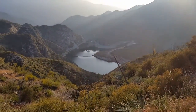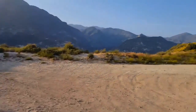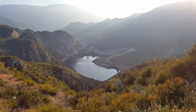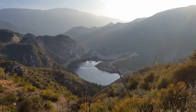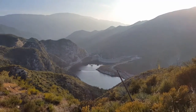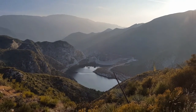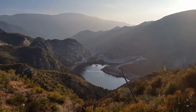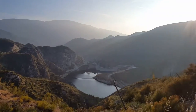We are at this reservoir, which I don't know what it's called. This is Big Tejonga Canyon Road — and I might have just thrown that canyon in there. I don't actually know if it's Big Tejonga. It's a Big Tejonga from down under — humunga cowabunga teunga from down under.